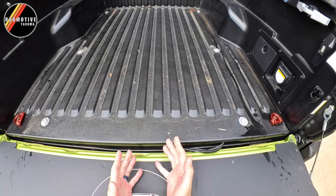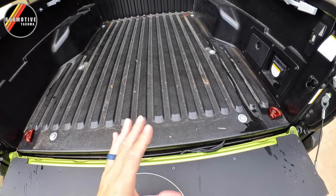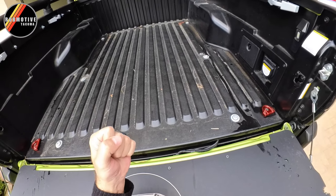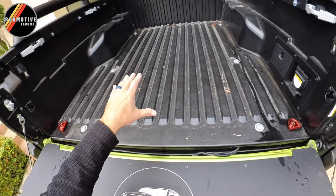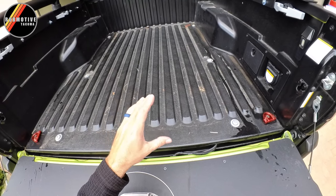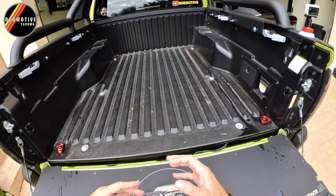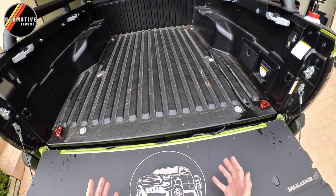In other words, if you're gouging something across that spray-in bed liner, you're going to damage that just like you would the bed anyway. And the other concern I have about it, you know, really, when they spray a liner into a bed, they need to rough it up a bit. They have to give that liner something to grab onto, something to adhere to. So that means they're going to sand this a little bit with some kind of an abrasive. In essence, that's going to weaken it somewhat because it's going to reduce the thickness of the plastic, the thickness of the composite. Do you really want that? I don't know. Not something I would really want.